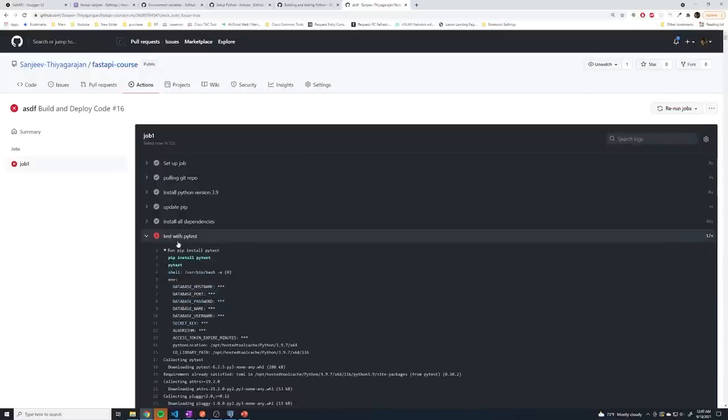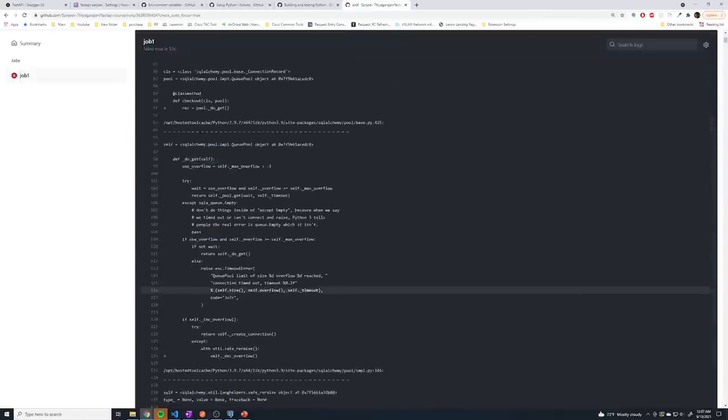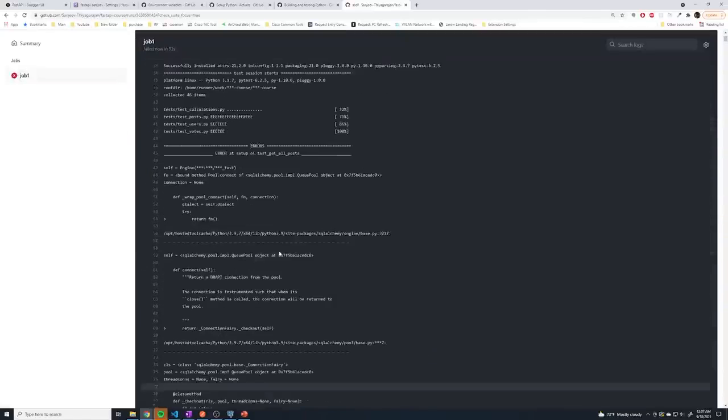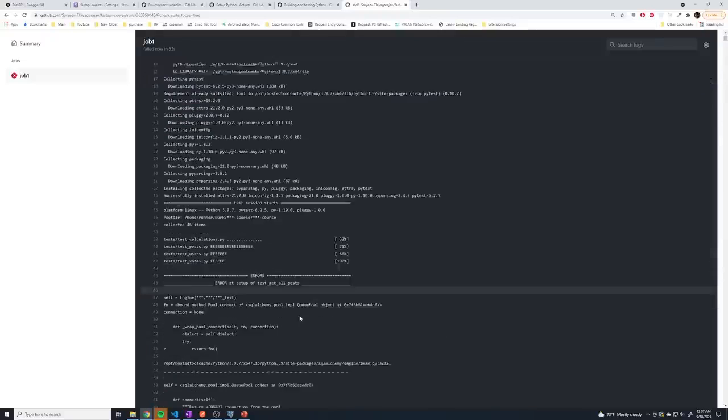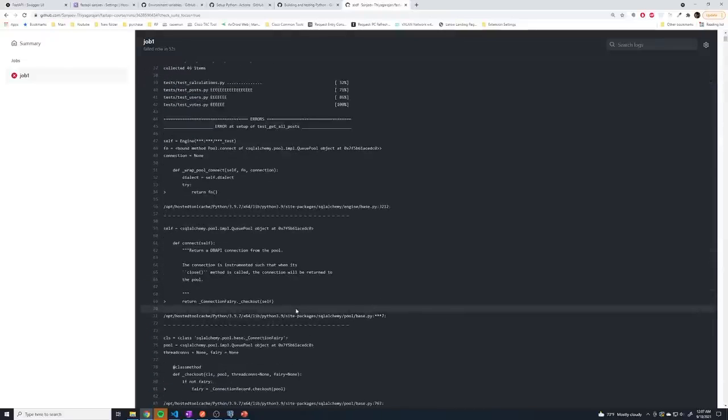All right, and so now if we look at the test with PyTest, you can see that the environment variables were passed in, and GitHub will automatically hide what all of the secrets are, because once again they're secrets, so you shouldn't see them. But it does show that we were successfully able to retrieve them, and we got the same error down here. This is just an issue with accessing the database because there is no database on localhost. So it's trying to connect to a database that doesn't exist, which is going to create all sorts of issues. So in the next video, we'll figure out what we can do to set up a test database on our runner so that we can actually run our tests.